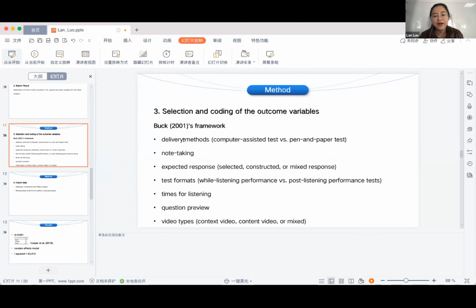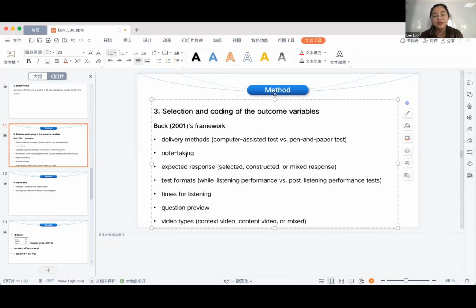The first variable we coded is about listening methods. It means whether the past literatures, in their listening tests, used computer-assisted listening tests or pen and paper listening tests.